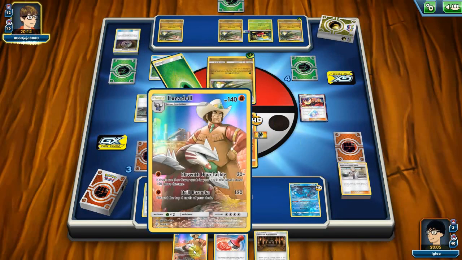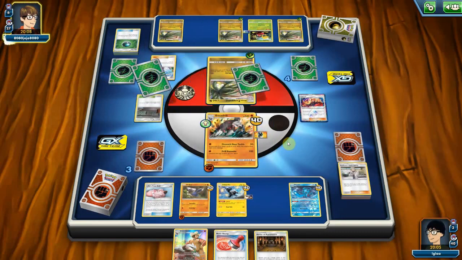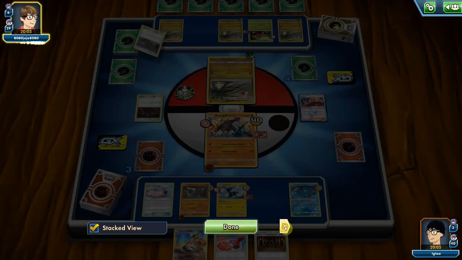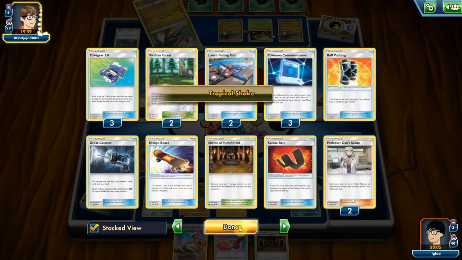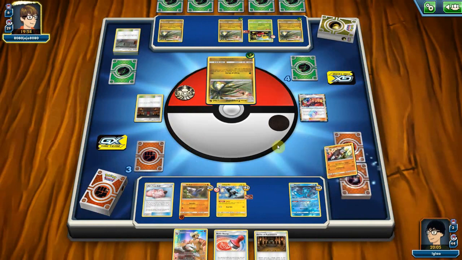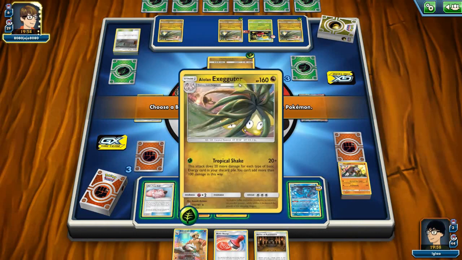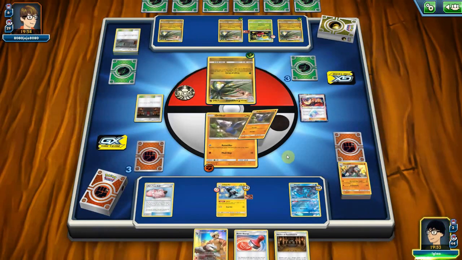The problem is our next Excadrill will be one hit. So if we don't get the cards we need, then we are quite screwed. Okay, I have another Lana's Fishing Rod. Wait, no, I dropped two of my Lana's Fishing Rod. Wait, he won't hit us? Oh, it's 140. Ooh, that's quite bad.